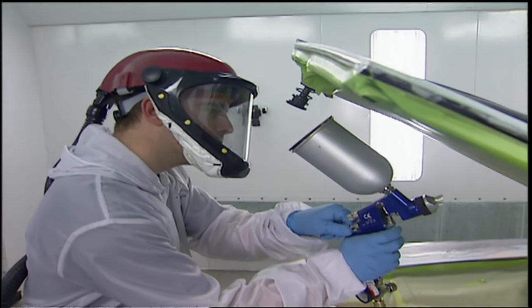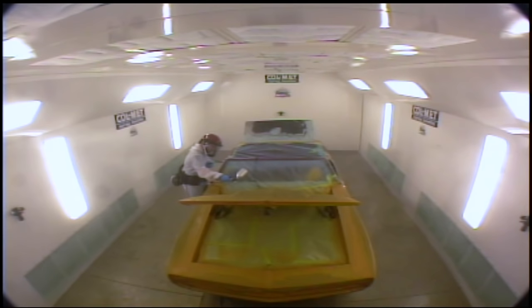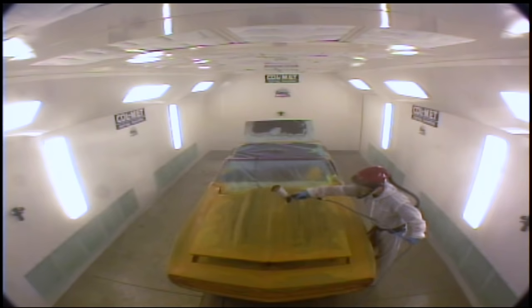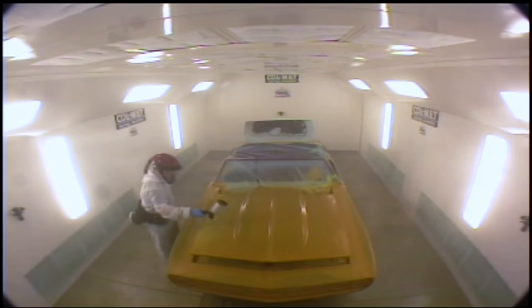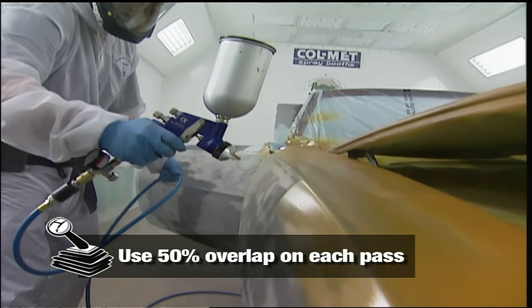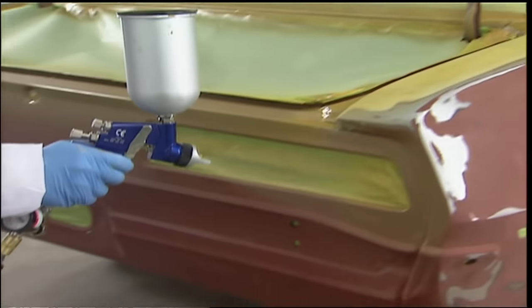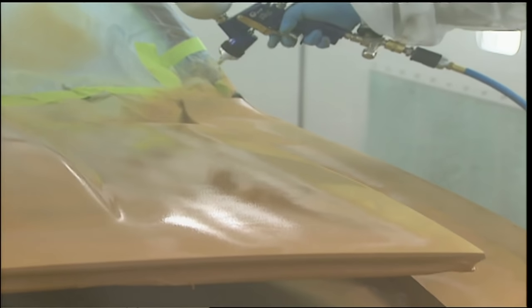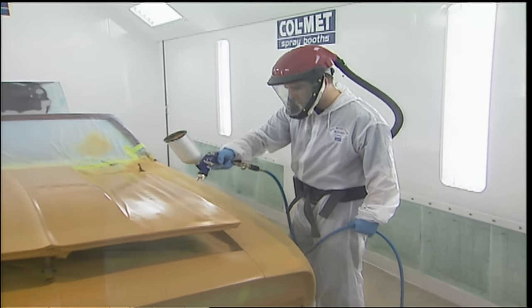I like to start by laying down a number of thin coats on all the edges like the hood, trunk, doors, and the jams. The nice thing about primer is that it gives you a consistent color that lets you read all the surfaces. As you spray, overlap the coats for consistent coverage. HVLP guns are more efficient and they use less primer, which helps on material costs. You want to lay on several thin coats, building up the primer so it fills in minute imperfections. You're going to need a good base of primer in order to block your car.